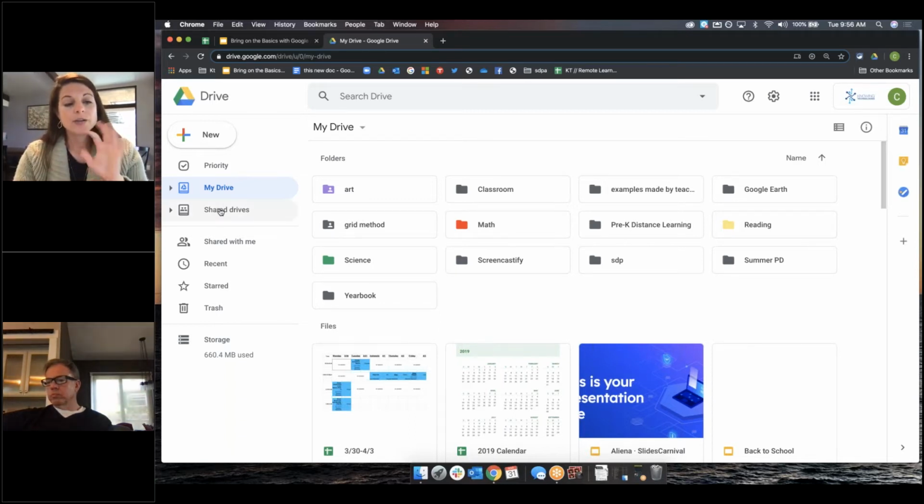Okay, so there are shared drives. You can totally build those up with Teams if you decide to. A lot of administrators like to use that, so it's easy to have folders that you build in for curriculum and things like that and professional development.